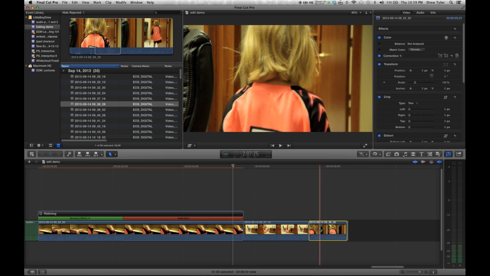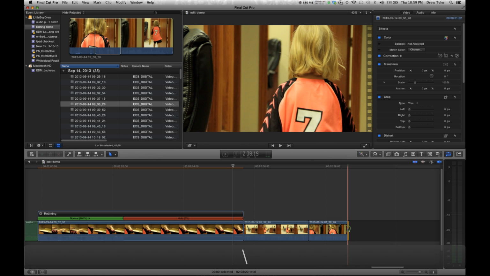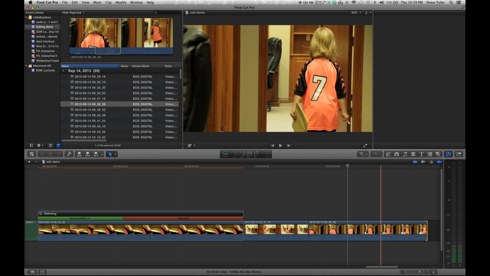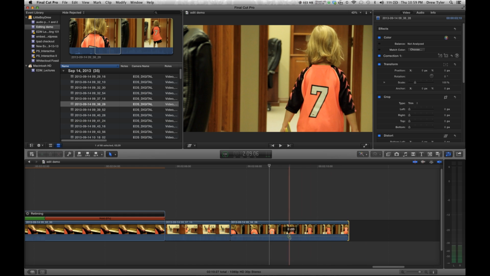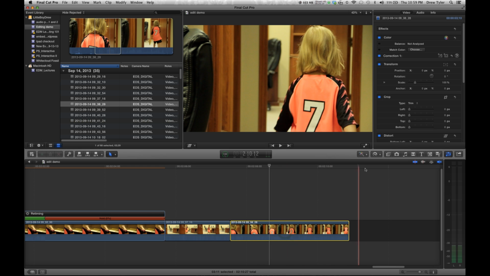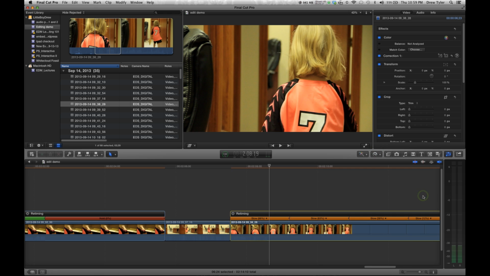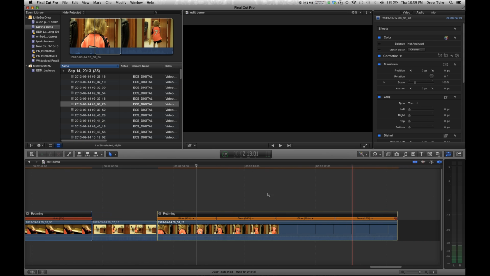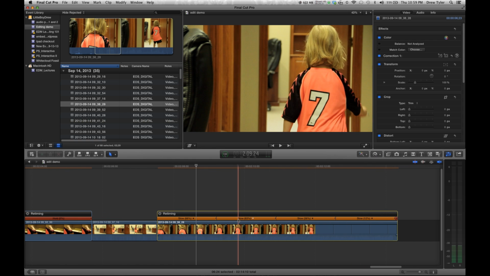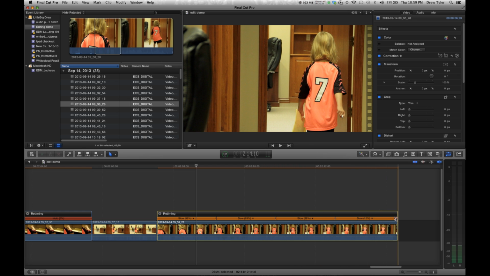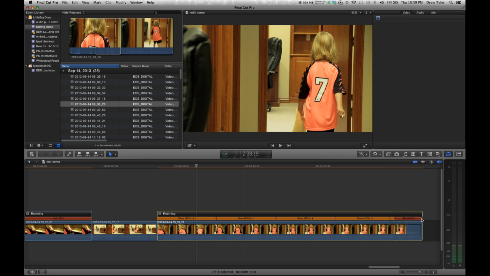Let's see what I've got right here. Say I have a clip where she's walking down the hall and I want it to slow down to nothing. I can click on it and I have an option down here called speed ramp. Speed ramp down to 0. Notice what it did: 4 sections, one at 88, one at 63, 38, 12, hold. I can grab the hold and make the hold longer.